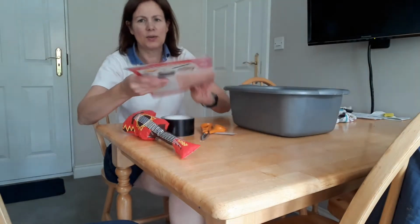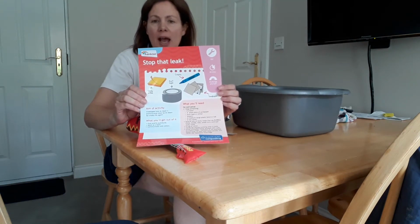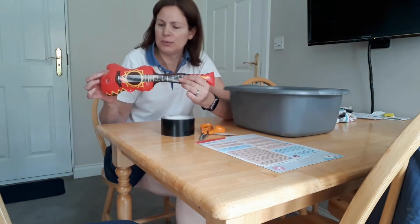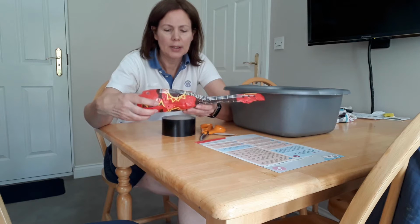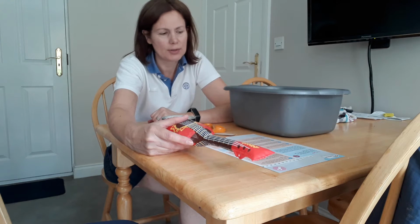Today's activity is called Stop That Leak. Okay, and we're going to learn how to fix the leak in a small inflatable toy or something like that. I've got an inflatable guitar. If you haven't got a small inflatable toy with a leak in, ask a parent to help. Then, if it's a toy you don't mind spoiling, you can make a little hole like I did in this one with a pin, or a resealable plastic bag works really well.